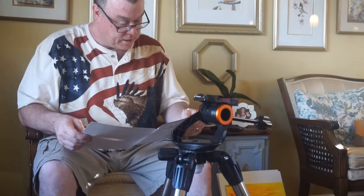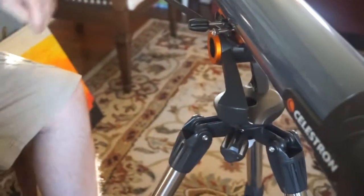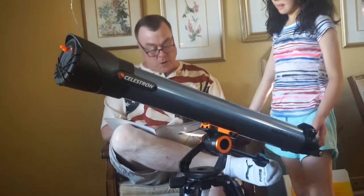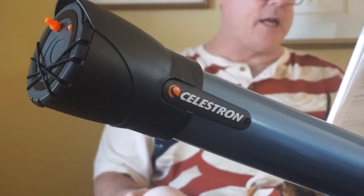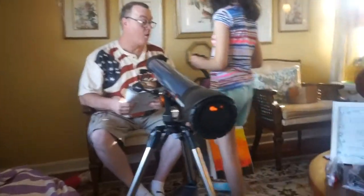On the bottom of the telescope tube, slide it into the saddle. Celestron warning: never attempt to view the sun through any telescope without proper filtering. We're not going to do it. I mounted it. The Erect Diagonal — the Inspire Telescope comes with a 90-degree diagonal. The accessory uses a prism to bend the light at a 90-degree angle, allowing you to easily use this telescope for daytime terrestrial observing. To install the Erect Image Diagonal, remove the caps from both sides of the diagonal. Loosen the set screws on the back of the telescope focuser and pull out the small dust cap. Insert the smaller tube — this one — into the diagonal.